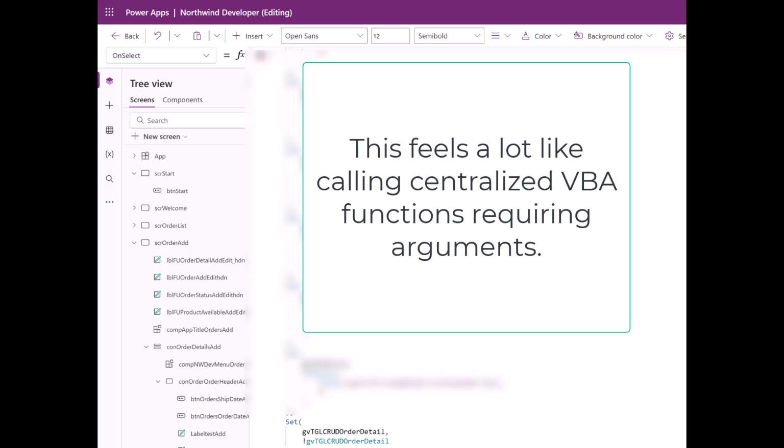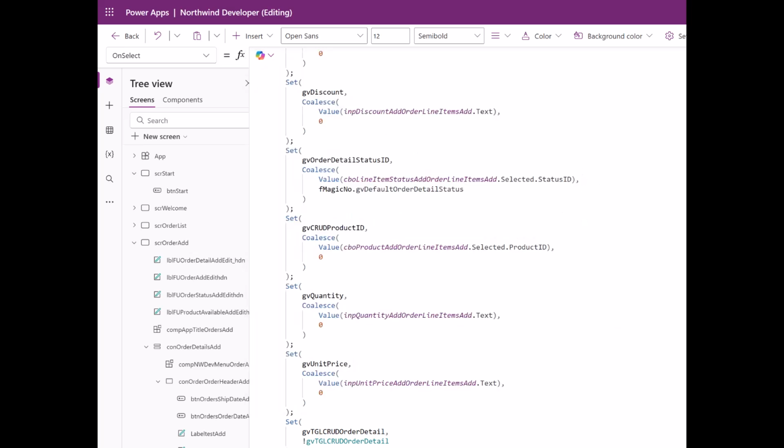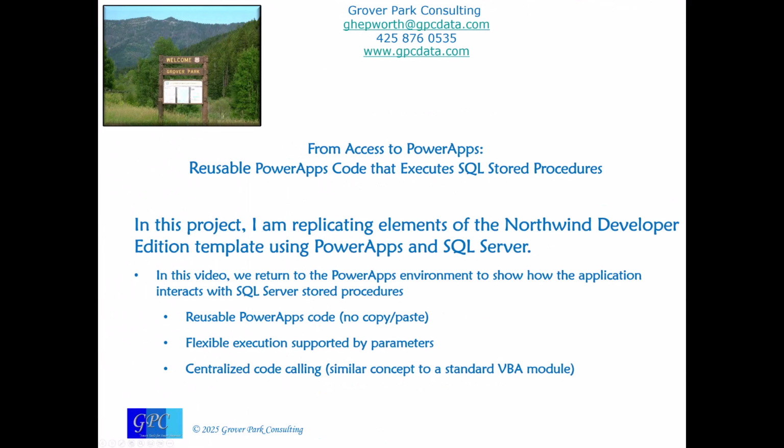It may seem unconventional at first to many low-code PowerApps developers, but the reusability and the clarity it brings to the app is worth learning. In upcoming videos, we'll look at the same pattern for other entities like purchase orders or companies or employees. Some of the other stored procedures we'll look at fall under a category that I think of as helper stored procedures. We'll look at those in later videos also.